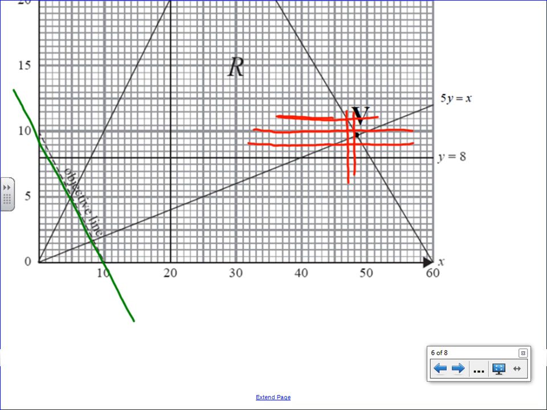So I think the integer points, the ones where they're whole, that are inside this region are going to be, well, that one definitely is. That one definitely isn't. Neither is that one. That one definitely isn't. This one looks like it might be, and this one looks like it might be, although I might have to check those, to be honest. I'm not 100% sure.